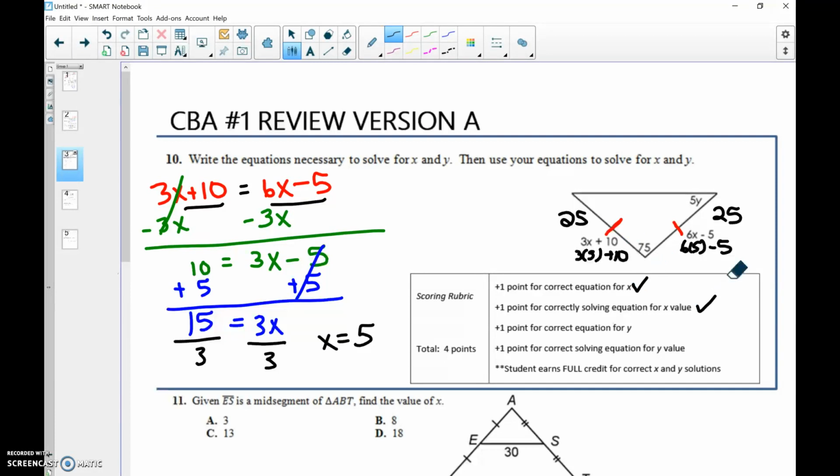Equation, solved it. Boom. Now, this y part is going to be a little trickier to work with. Notice that's an angle. Okay, so I've got 5y here. Now these markings are actually going to help us. This is an isosceles triangle. If you remember back to when we learned about isosceles triangles, it means that two sides are equal to each other and two angles are equal to each other.